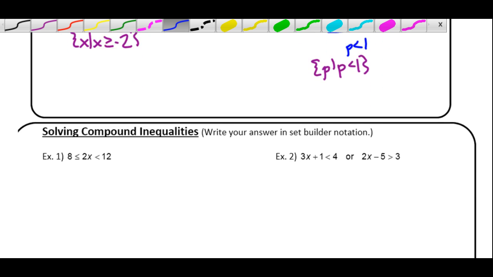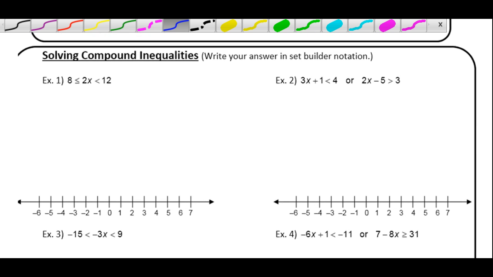Now to solve compound inequalities. We'll still write our answers in set builder notation. Remember, compound inequalities are two inequalities in one. You can see them written like a sandwich where they're all put together, or written separately with the words or and. Because it's two problems in one, it's kind of like solving two at the same time.